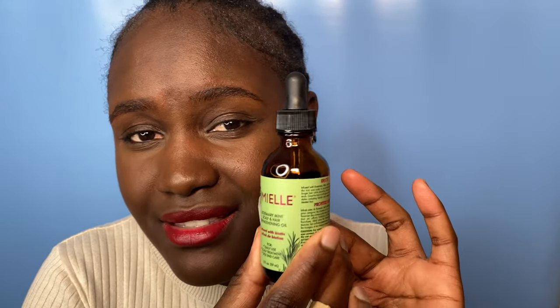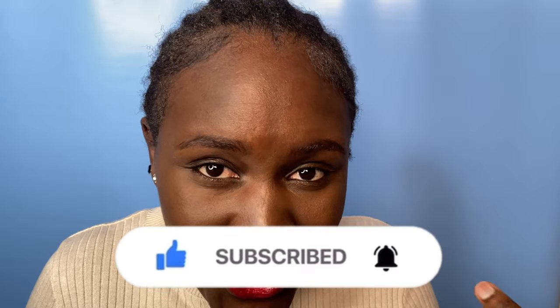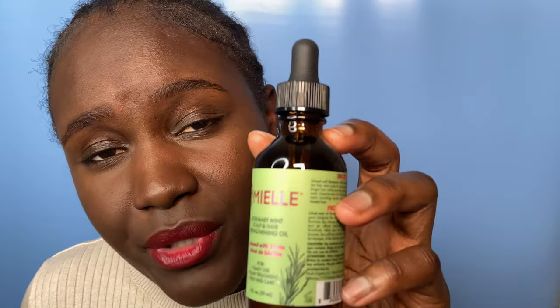So the one I bought in Amazon is fake and the one I bought in Superdrug is the real one. I'll show you how to identify the real and the fake Mielle Rosemary Oil. I have different things I'm going to show you — a comparison of the fake and the real. This is a great oil for the scalp and I want to make sure you have and are using the right product.